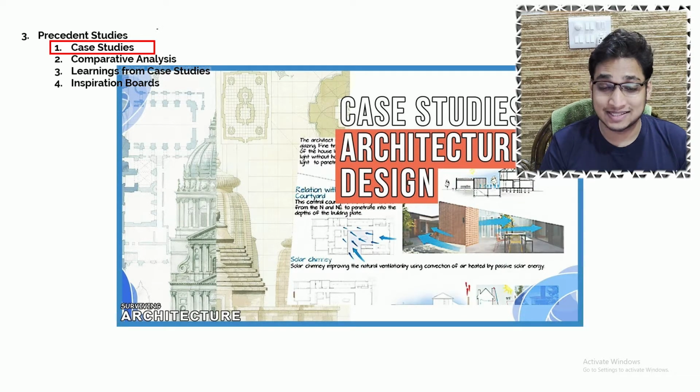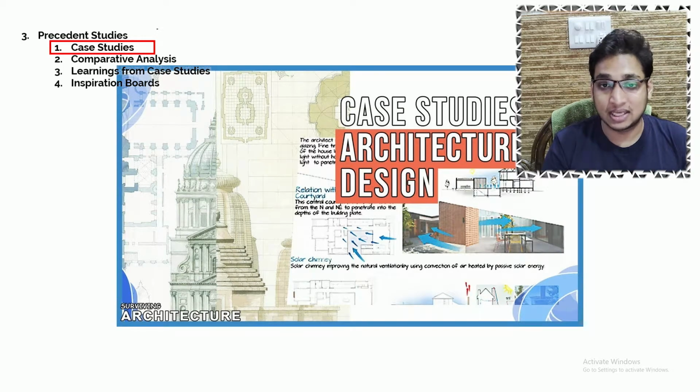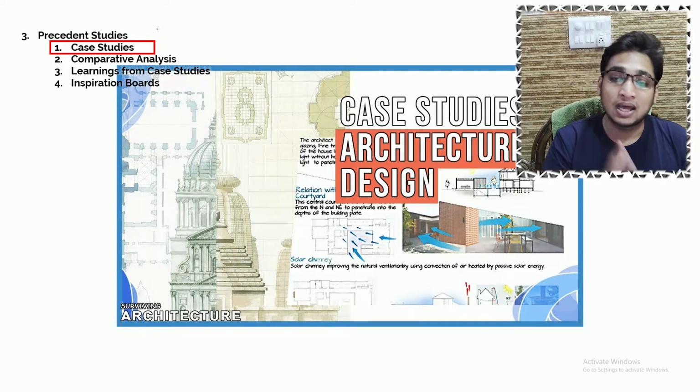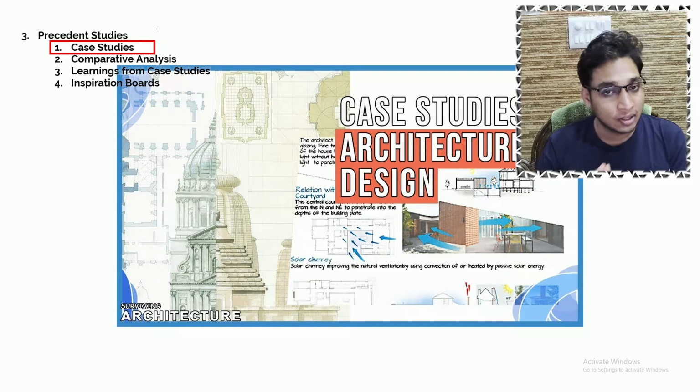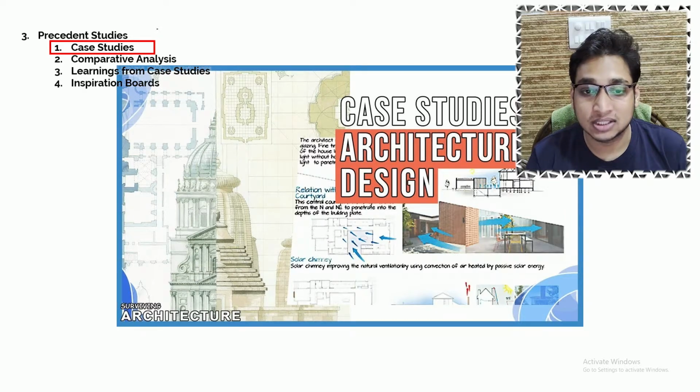It will make sense if we do a case study which is similar to the site area which we are having, and also the typology of the design should be the same. If we are designing a house, the case study should be of a house. If our area is 9,000 square feet, the area of the case study should be 9,000 square feet, for better propagation and understanding our designs. Of course it can vary, but it is more logical if we do some studies which are similar to our aspects.